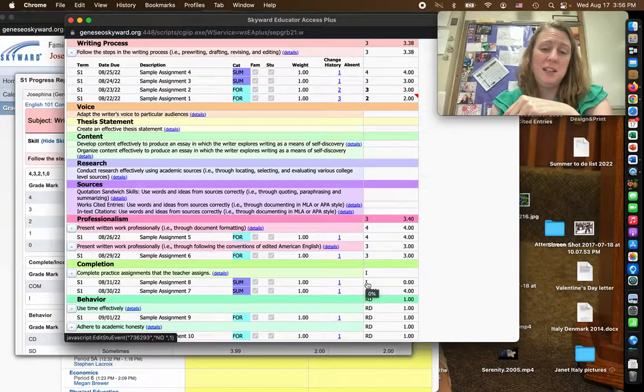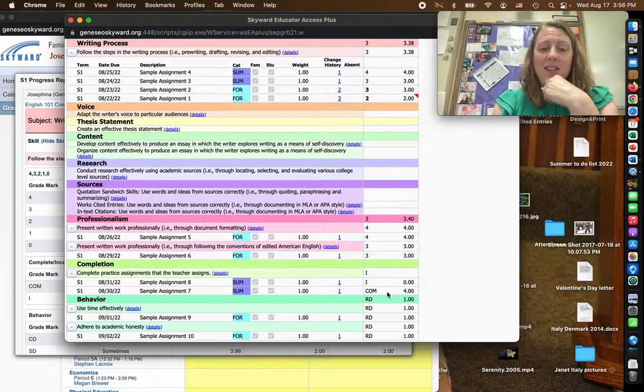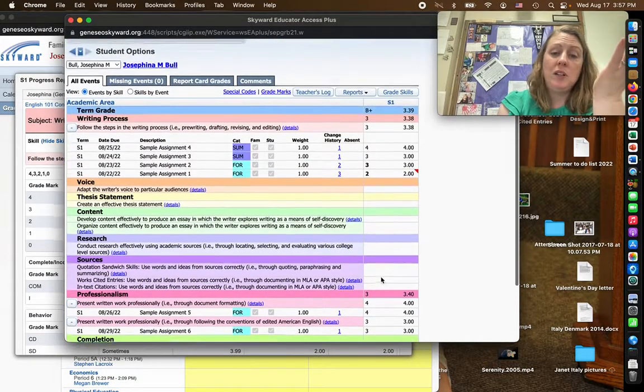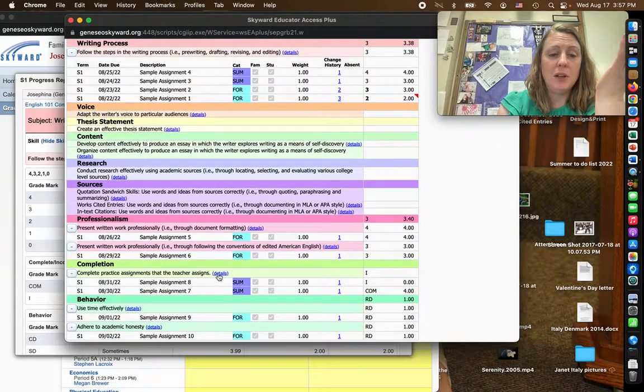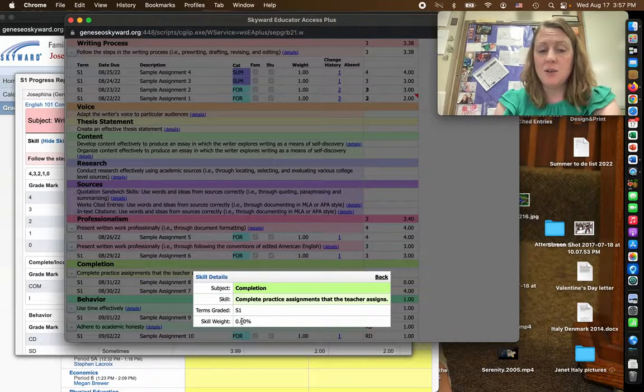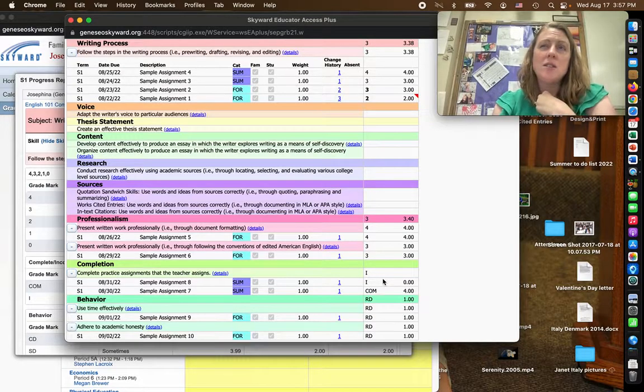The way I have this set up is that if they have an incomplete for any of these assignments, it'll tell you right here that they haven't done all the work they need to. That will not necessarily affect their grade, because if we look at the details here, the completion category is 0% of their final grade. So it's not so much that it's harming them, but that it's a piece of information that teachers, students, and parents can use to understand what's going on.